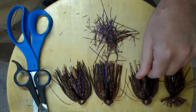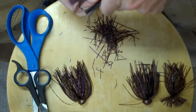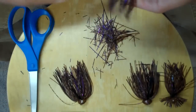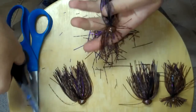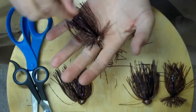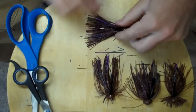To take it one step further, I combine them — the finesse jig with that more mottled, thinned-out look. Separate the skirt material so you've got the inner strands on one side and the outer strands on the other side. Take those thinning shears and cut the outer strands — the ones above the head. What you get is a cross between a finesse jig and that more thinned-out look. I just really, really like the way that jig appears. That's what I like to do to modify a jig. There are all sorts of other modifications, but those are my favorites. There's the unmodified jig right there — totally stock, you can see what it looks like.